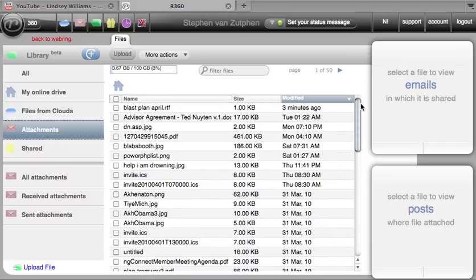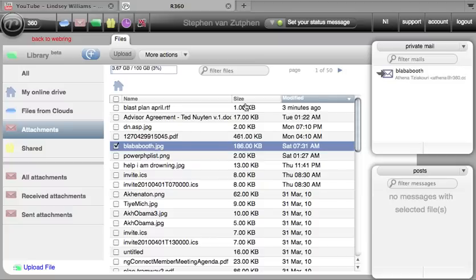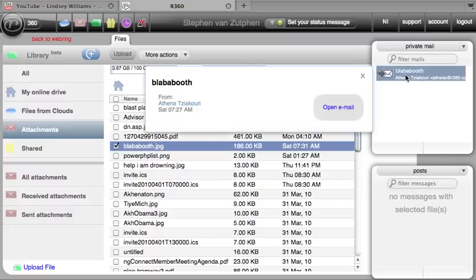So for example, if you had gotten 50 emails in the last 4 hours and 3 of them had important attachments, rather than hunt through the 50 emails to find those 3 attachments, you could simply come here and just see the 3 attachments. And once you click on anything in this section, again, you can trace it up to what mail that related to.